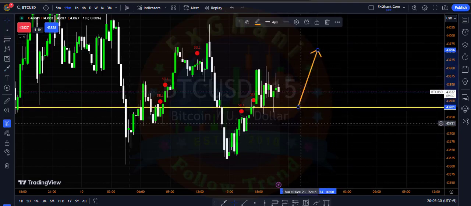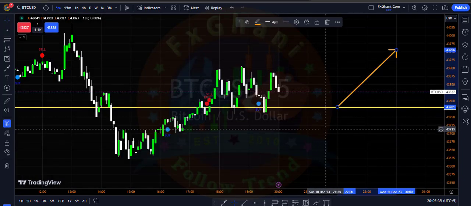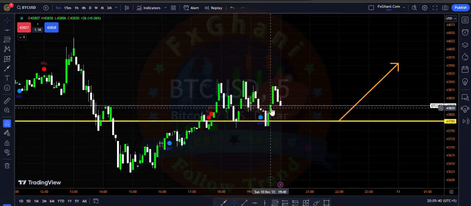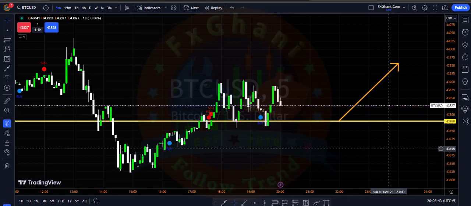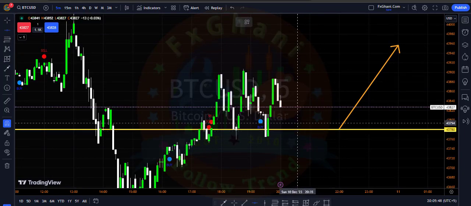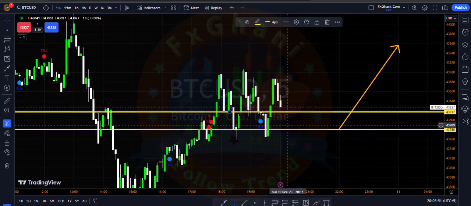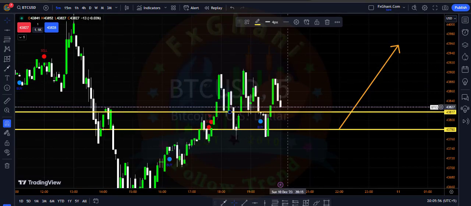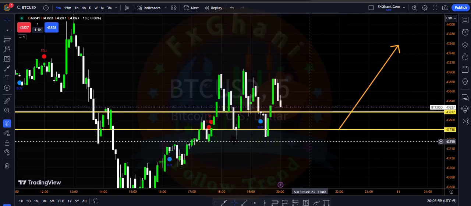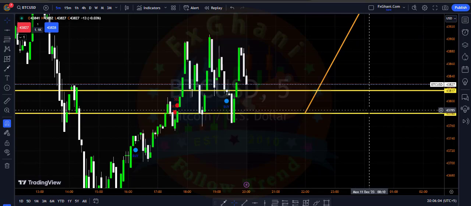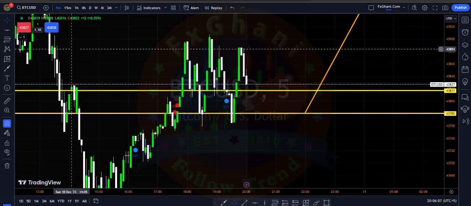Okay, and if we go to a lower time frame, M5, then you can clearly see we have a buy signal. Okay, and right now price is still above this level. This candle, so in the M5 time frame we will mark this level, so this is our buying area in M15 or in M5 time frame, both. So we can enter a buy trade here.